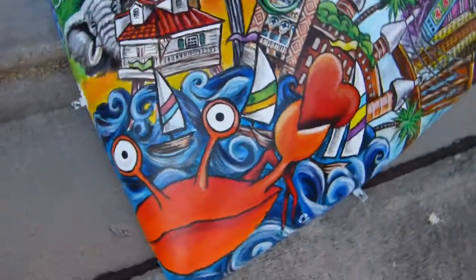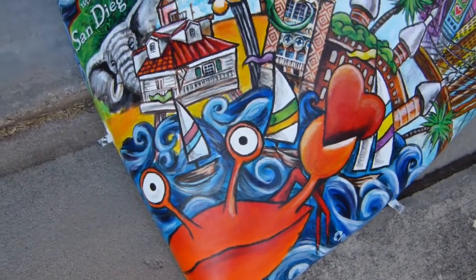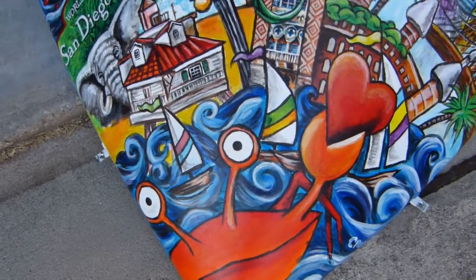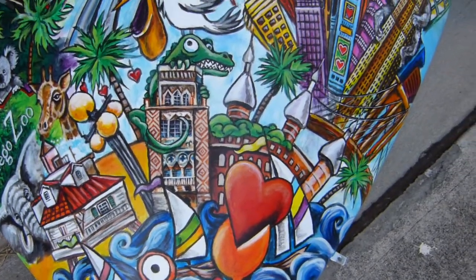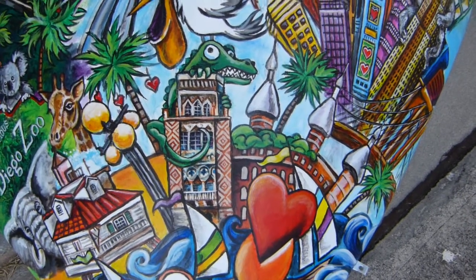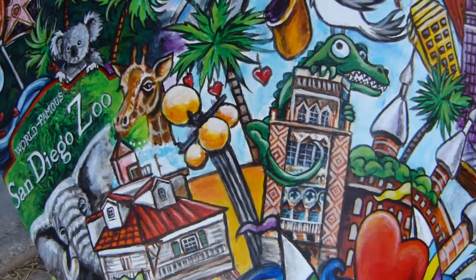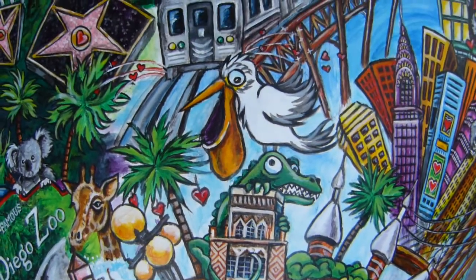Down here at the bottom we start with Annapolis — these are all Westfield locations. We've got the lighthouse, we've got our crib, we've got a whole bunch of sailboats. And here in Tampa and Sarasota, there's the Cadezon and University of Tampa. We've got a little light pole representing Ybor, a crazy looking alligator and a pelican.